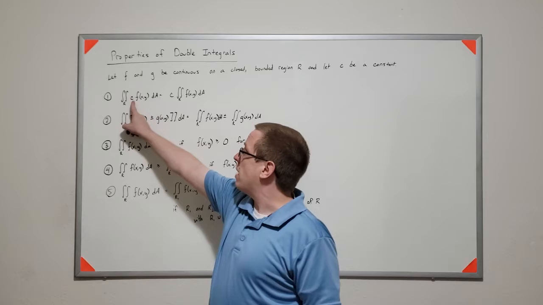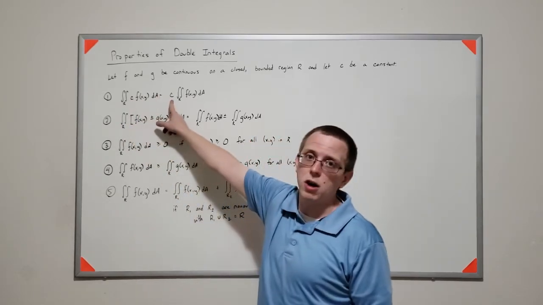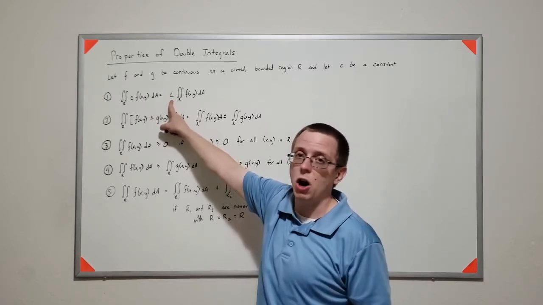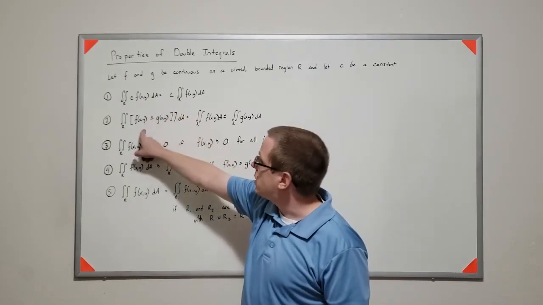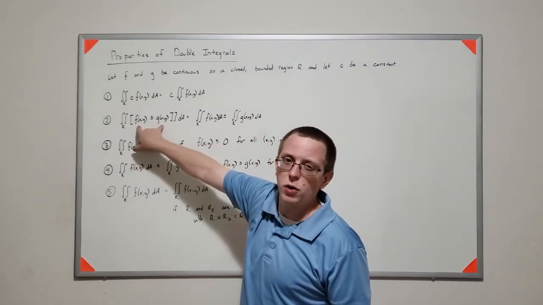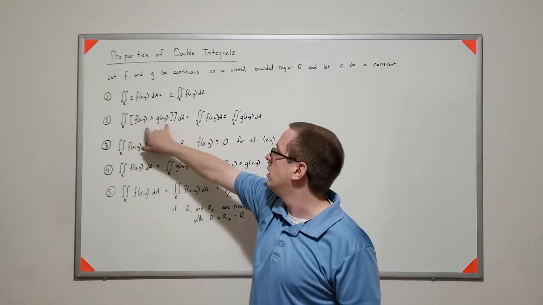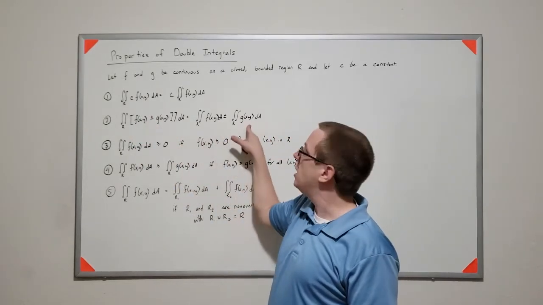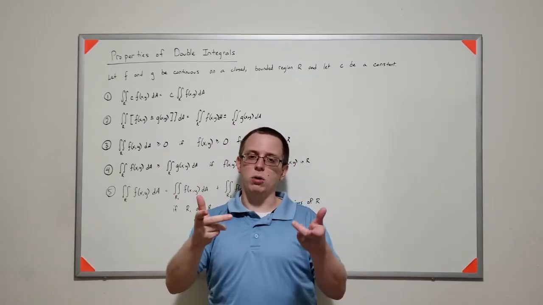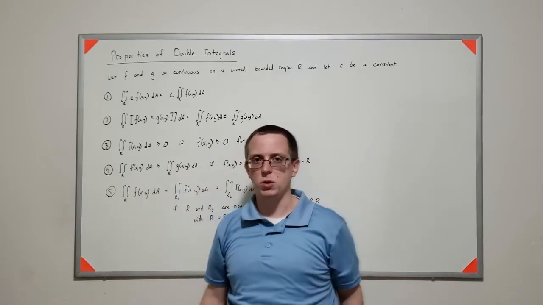So the first thing is that if I have a constant multiplied times a function and I'm integrating, I can pull the constant out, just like you can with the canonical integral. The second one is if I have two functions added together or subtracted, then I can integrate them separately. Again, things we already do, right? If I do the integral of x squared plus 2, I integrate x squared, I integrate 2, and I add the results together.